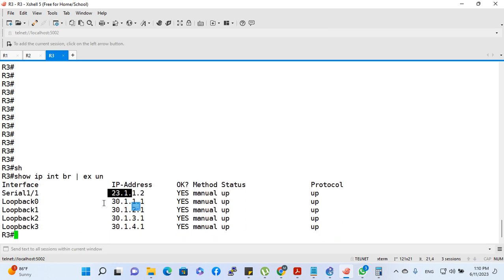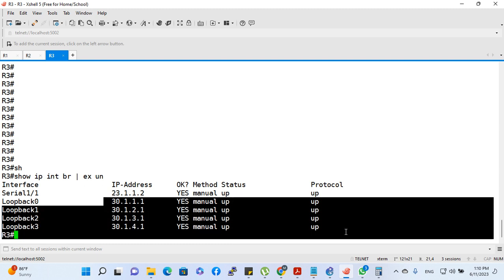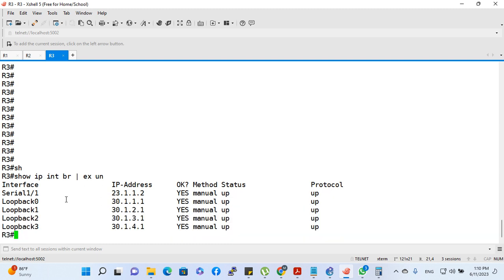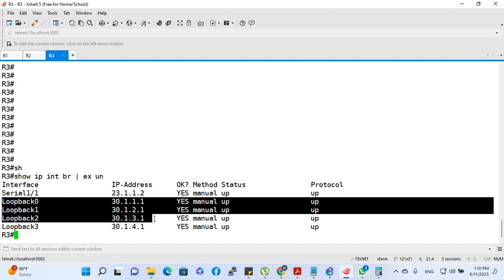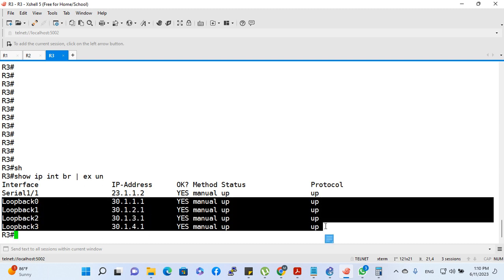These are the loopback interfaces, and also I want to summarize these subnets.